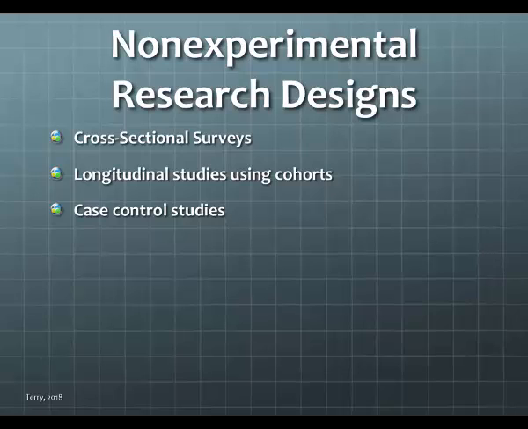So an example of this would be that it would be unethical to assign teenagers randomly to receive an illegal drug like ecstasy in order to study its effects on sexual risk-taking behaviors. So therefore, an alternative design would be a prospective descriptive study in which sexual risk-taking behaviors are measured over time in a group of adolescents who use ecstasy compared with a group who has never used any drugs. A research design is considered non-experimental if there is systematic collection of data but no use of control groups or randomization of subjects and no use of statistical control.